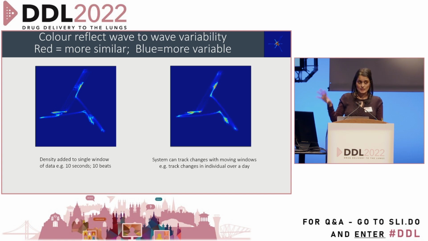And so in addition to the image, which probably makes zero sense to anyone in the room, but I can kind of interpret them now, we can actually extract metrics. So we can look at the length of the arm, the rotation, the densities. There's so many different metrics that you can get. And some of them are going to be more physiologically relevant than others. So we need to look systematically in data to work out which ones mean what things.